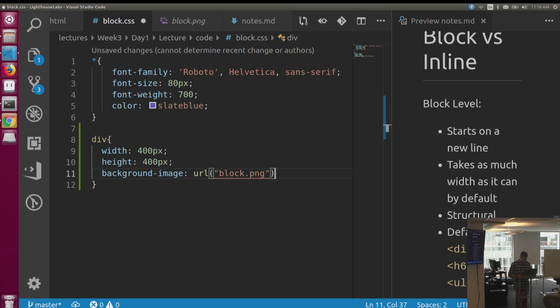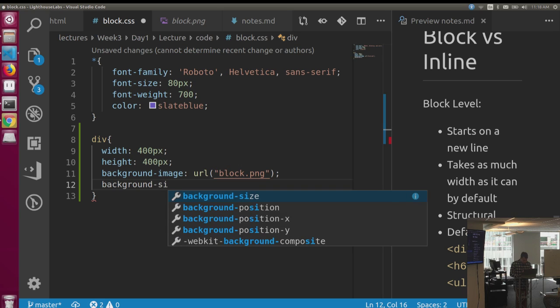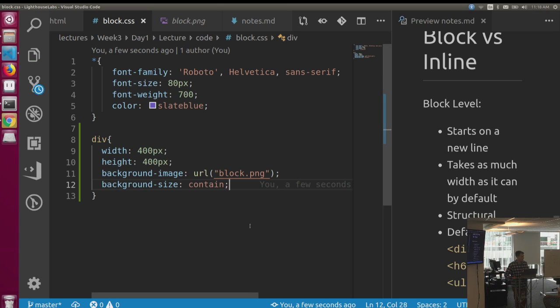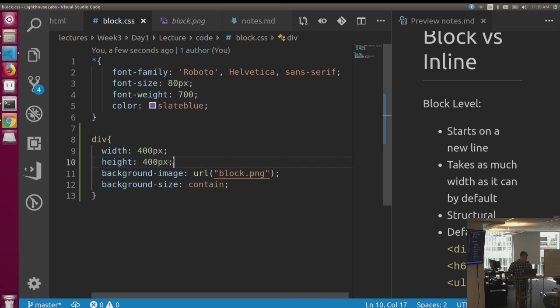And then the last thing I'm going to do is say background size, and we're going to say contain. All of this background size contain is saying my image could be really big, but my width and height is going to be 400 pixels. Even though my image might be really big, make sure it fits within the 400 by 400. So this is the only style of importance that we've added. We're telling the div to have a height and width, and we're giving it a background image. I'm not specifying that it should do anything else.